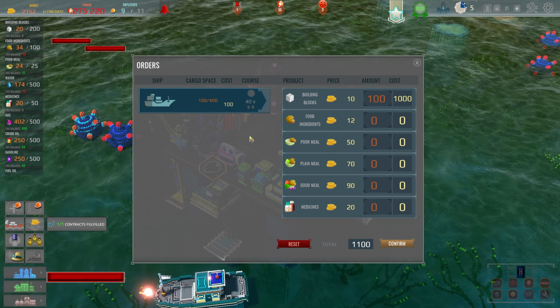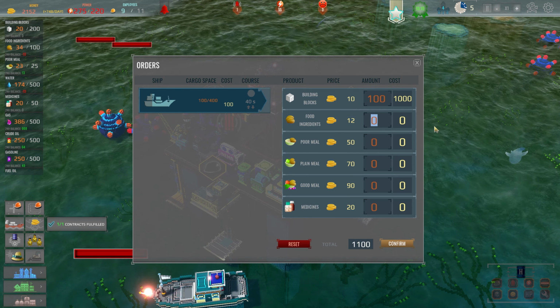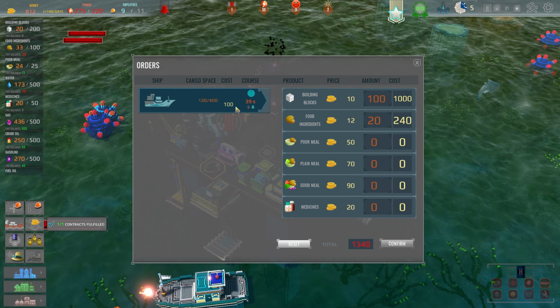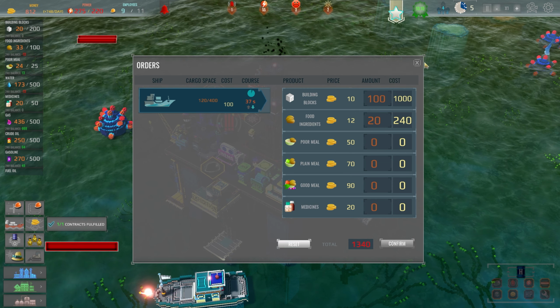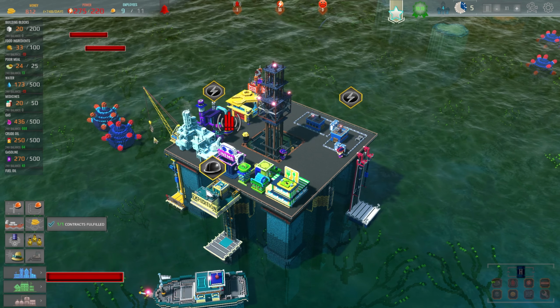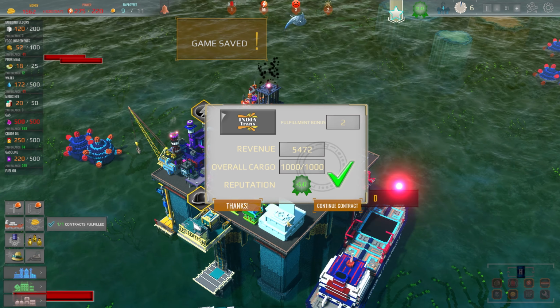So we're going to get us 100 building blocks. Do we still have food? A little bit. We should probably also get like 20 of that, and just to be on the safe side, we're going to say confirm. And right here we can now see it takes 38 seconds for the ship to arrive. As soon as it's here, we can build another power generator, and that should help us out. Oh, look at this here. The next day has started and we just fulfilled the contract.